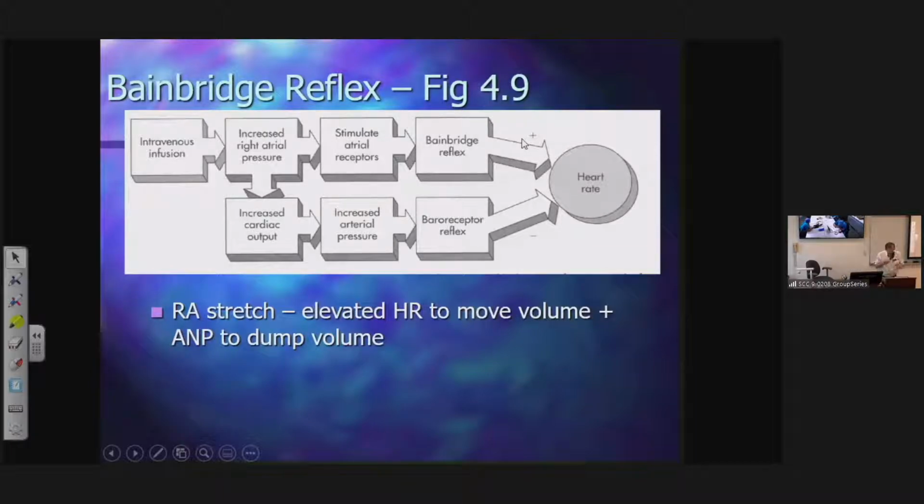Another thing that's clinically useful with this atrial natriuretic peptide is we can measure that in your blood plasma. And if you have a consistent reading of ANP in your plasma, that tells the cardiologist that your heart is in failure. It's all stretched out. So they will watch that as a sign of heart failure. If they see ANP in your blood, that means your body says, hey, man, I'm stretched out here. So that lets them know to start managing you for heart failure. The body recognizes it's in a failure state. So all these things will make elevated heart rate.